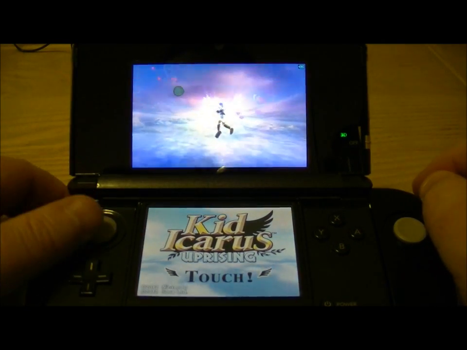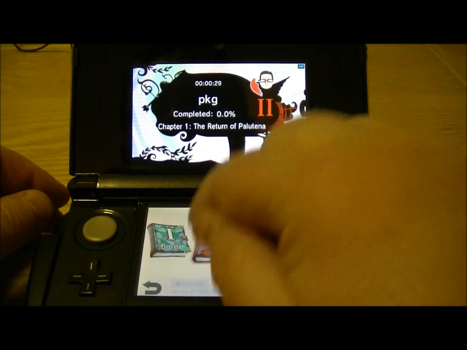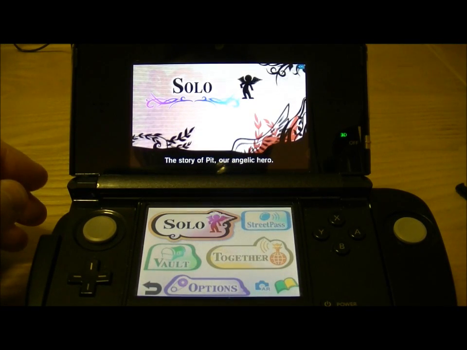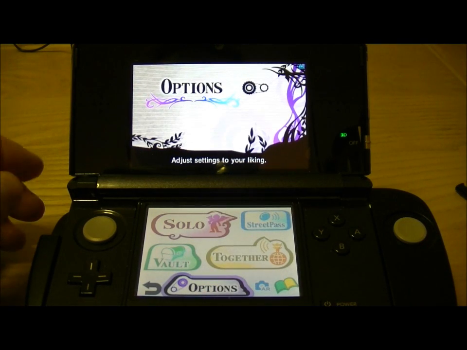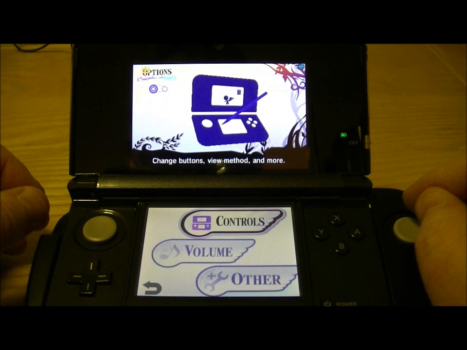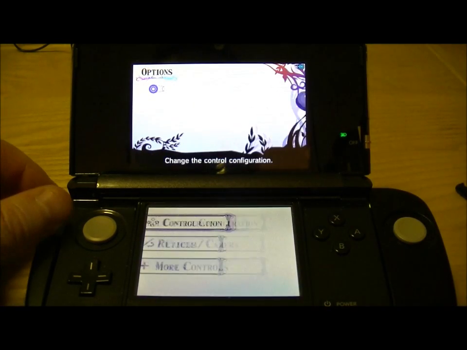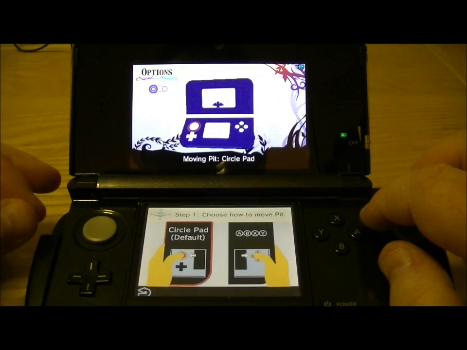I'm just going to show you the options for the control methods. It's causing a little bit of controversy, and you'll see why in a minute. It's all to do with the aiming system, really. If I take you to options, and you'll see what I mean. So if we go into controls, control configuration, here we go.